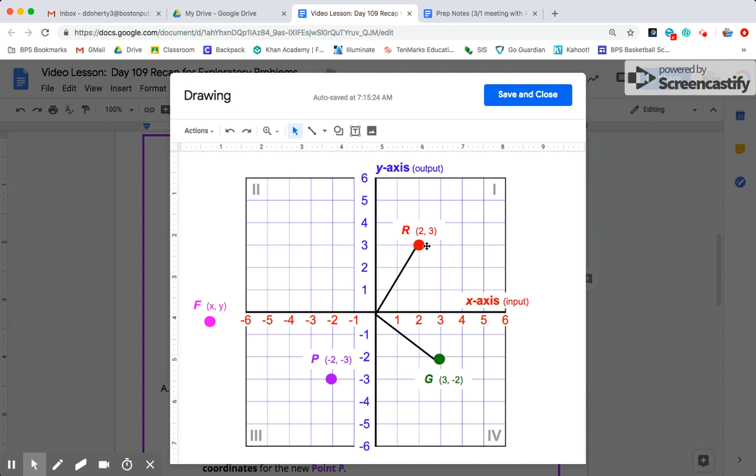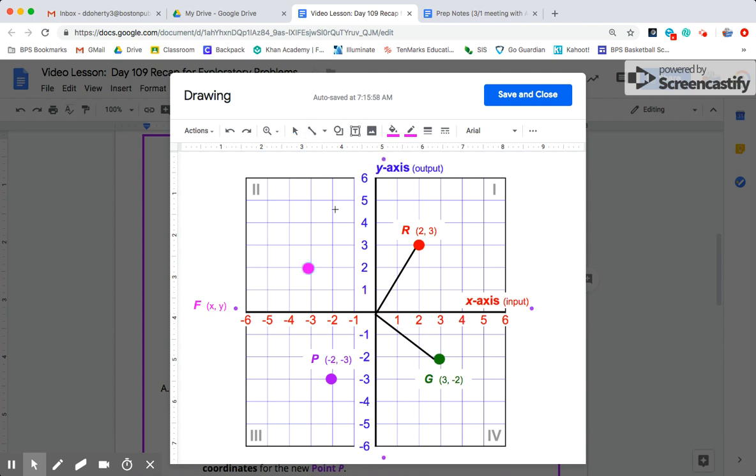90 degrees in a counterclockwise direction. Counterclockwise is spinning opposite of a clock. So if we were at about 1 o'clock, we would have to spin backwards towards 12 o'clock and back into this quadrant of the graph, quadrant 2. So again, from quadrant 1 to quadrant 2, we see a counterclockwise spin going from 1 to 2. And again, the coordinates are going to flip here.